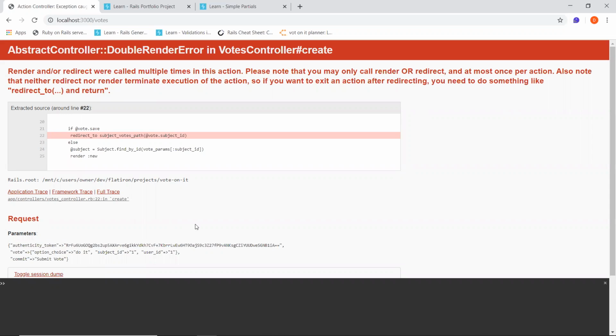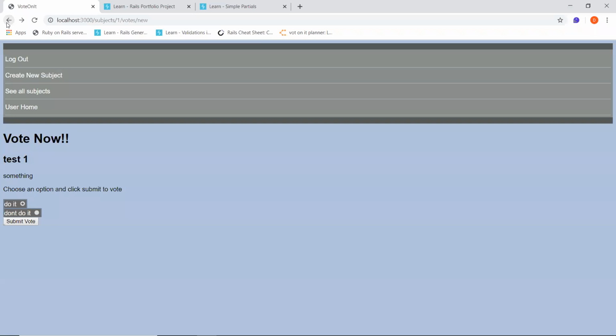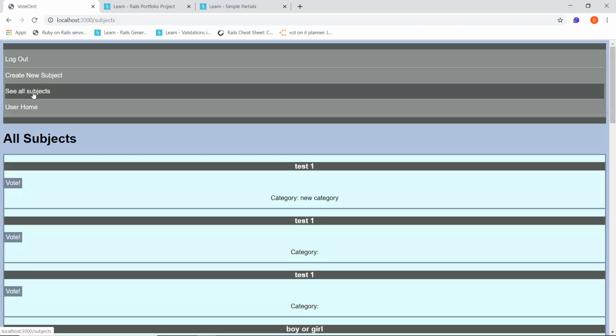Render in order to direct, could call multiple times in this action. Please note that you may only call render or redirect. This one's per action. Okay, so now it's going on to save it, which is a problem. Let's see.